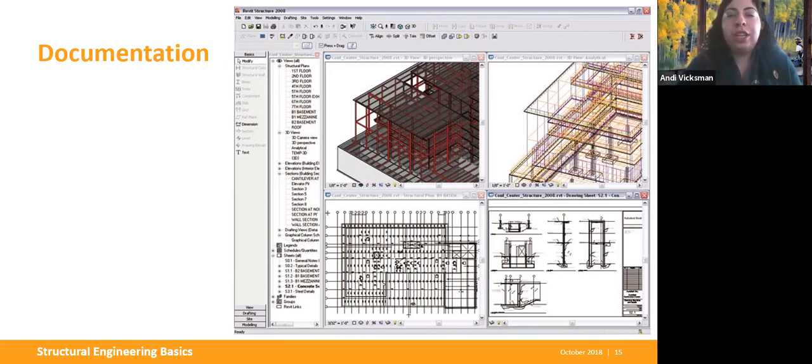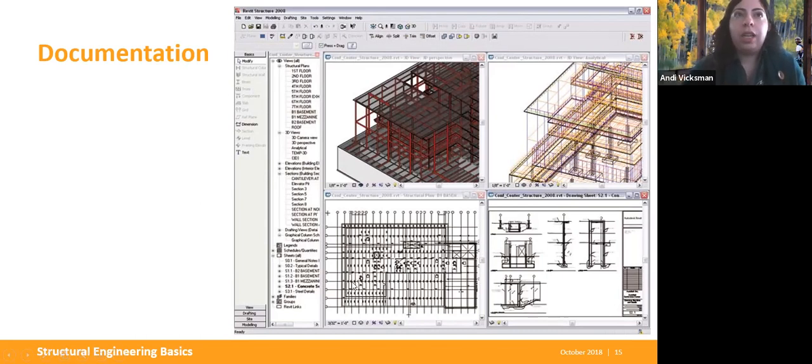So Nicole's picture here is part of a Revit model, which is what a lot of us use these days. It's a software that we can design our buildings in and actually model all of the pieces of our building. So the first picture on the top left just shows what a structural model would look like, where we actually model in our beams and our columns and our foundation elements and our floors into Revit. The picture right next to it is like an analytical model where it can design some stuff.